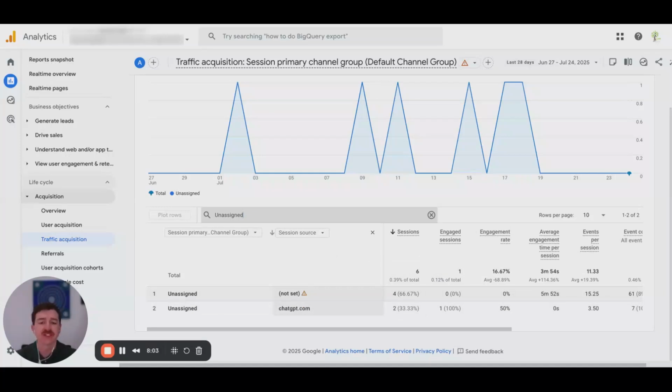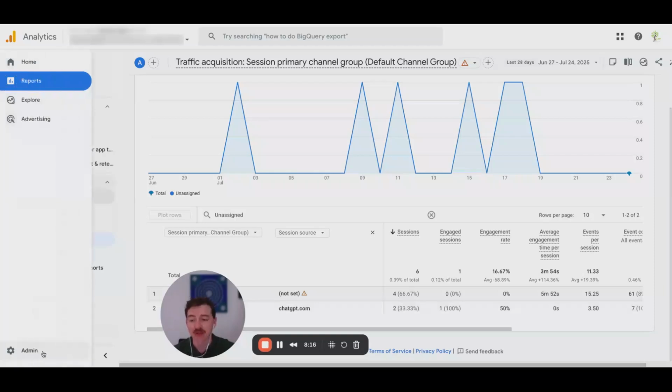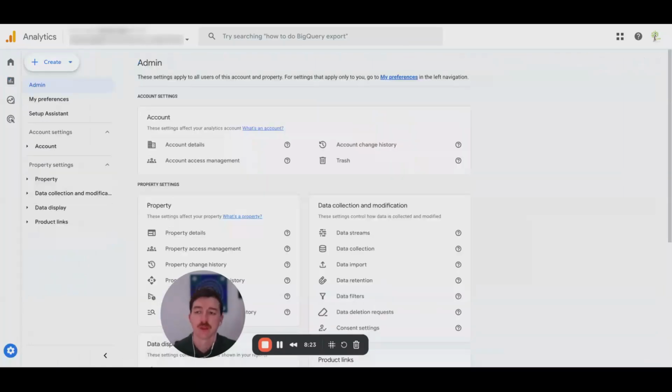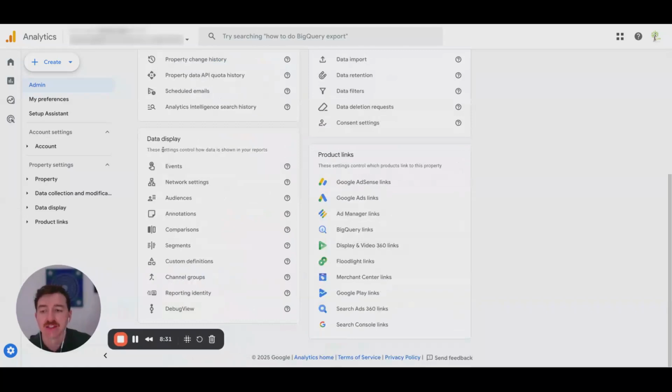Once you've made a note of all the things that you want to improve with your channel groups or create, it's then time to actually go and do that. In order to do that, you just have to scroll to the gear icon and go to the admin section. Once you're in the admin section, you want to scroll down and find data display and then channel groups.